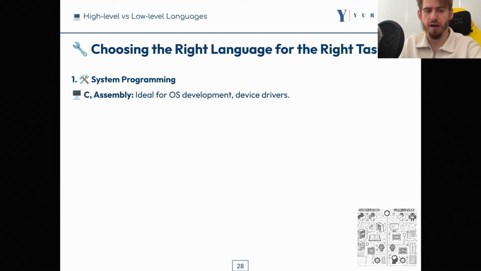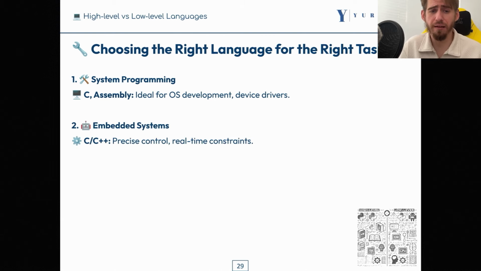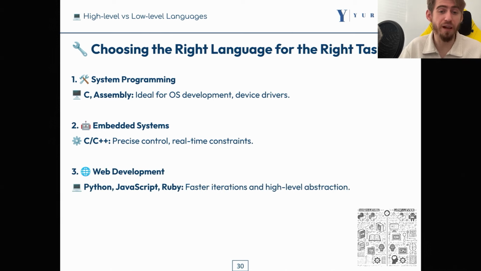Next thing, again, embedded systems. As we mentioned before, for transportation, trafficking, and big database systems, it's better to use the C++ language. For web development, it can be Python, JavaScript, Java, even Ruby, Ruby on Rails, etc. They are faster in terms of implementation, and they use high-level abstraction. It's quite easy to develop projects using these languages.